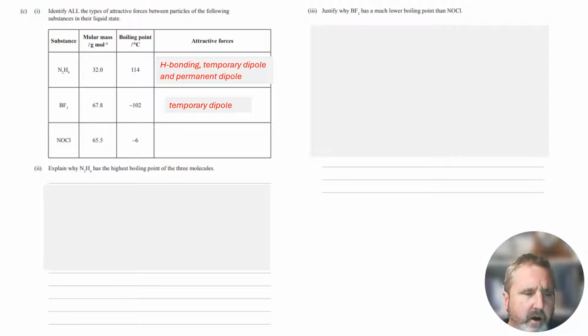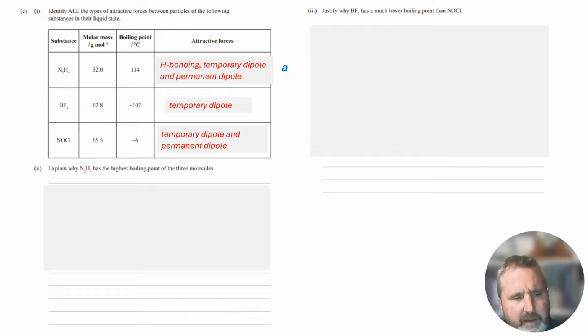They're actually the oxygen and chlorine bonded to the nitrogen, but in this case, we're going to have temporary dipoles and permanent dipoles. So, ignoring, I might have made a mistake with writing permanent dipole for this first one, and we most probably would be more correct if we put hydrogen bonding in temporary dipole. We need to get 2 of these rows correct to get achieved.